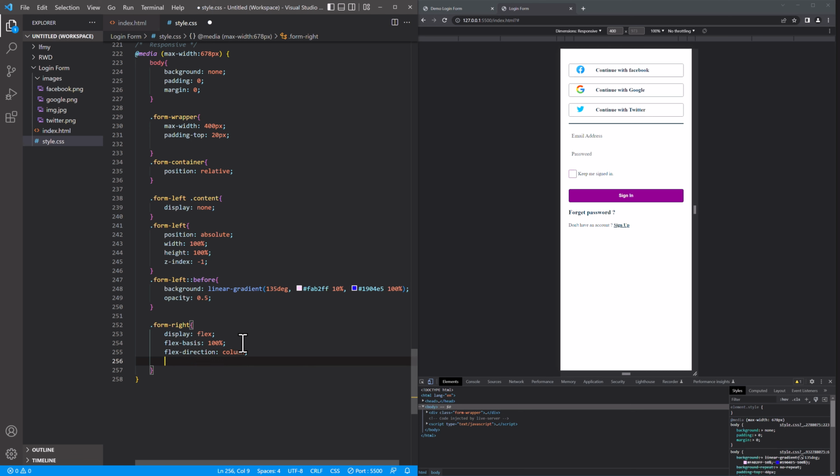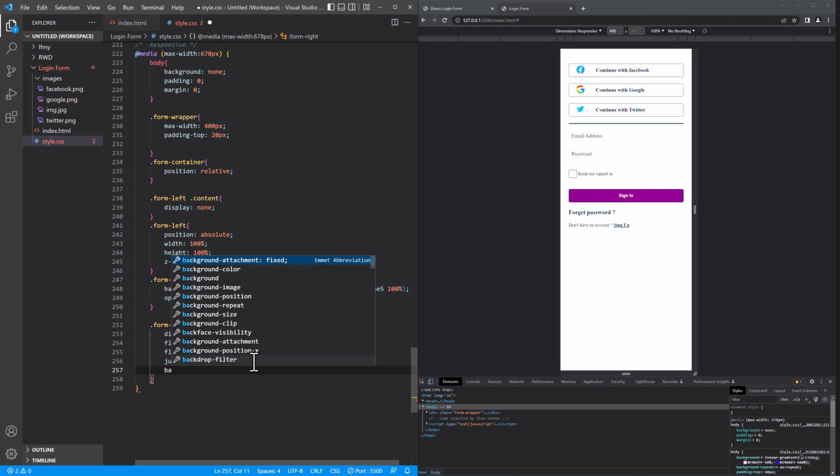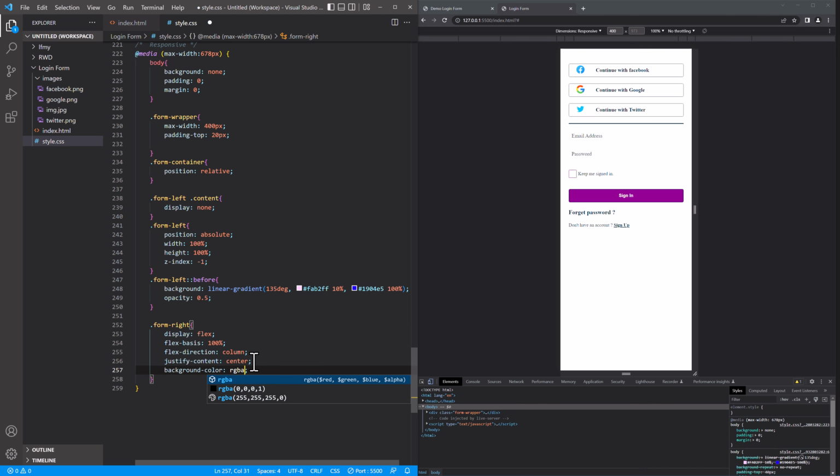Justify content center. And background color RGBA, two, four, five.